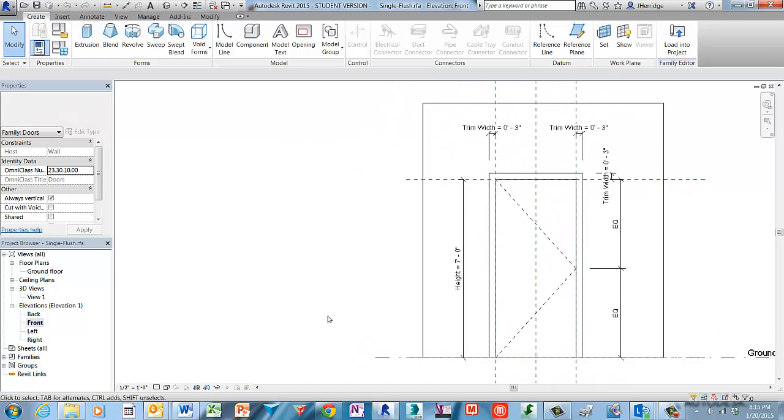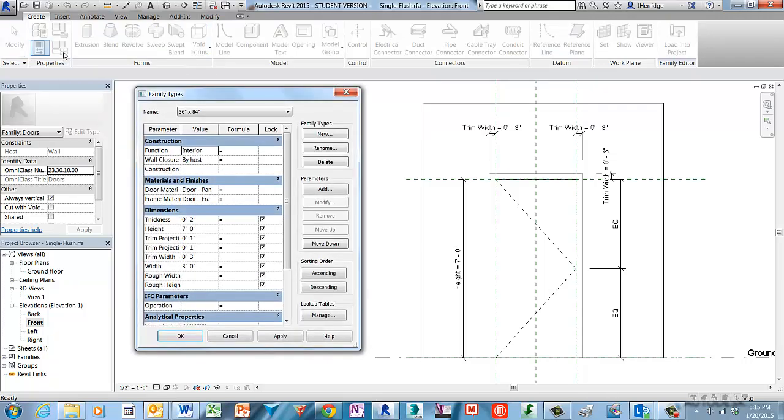And if we open up a front elevation view, you'll see additional dimensional parameters associated with the model. Like, for example, the height parameter, again, is a parametric parameter that's driven by some variables here. So if we edit the family types dialog box, again, you'll see those dimensional parameters indicated here, and if I select one of those, you'll see the corresponding parameter highlight in the model view. Same thing with the height parameter.